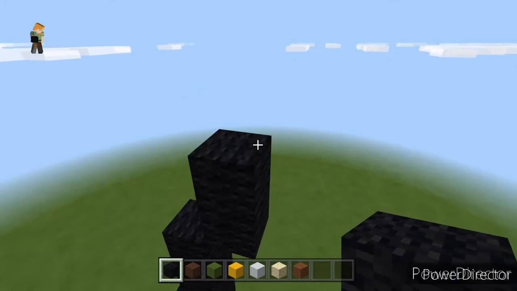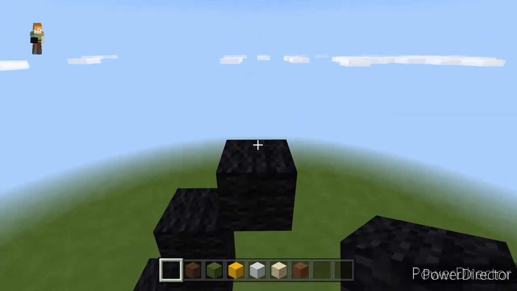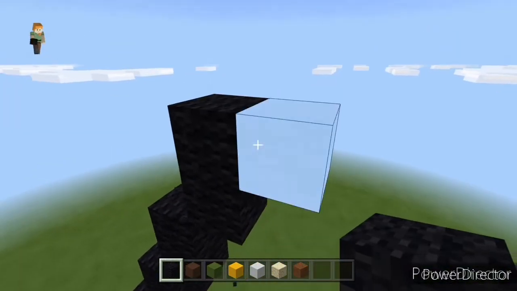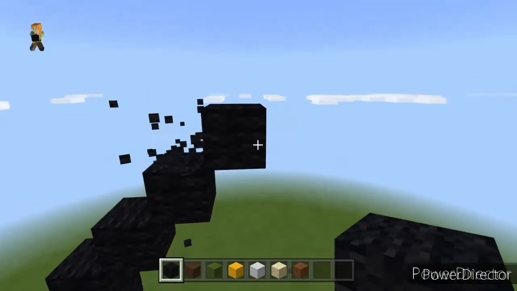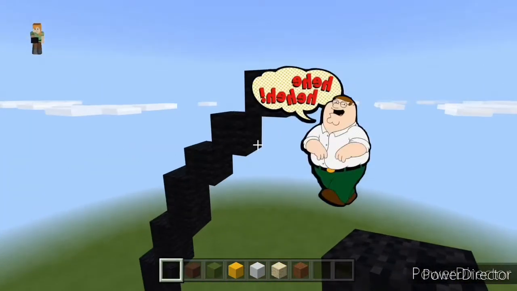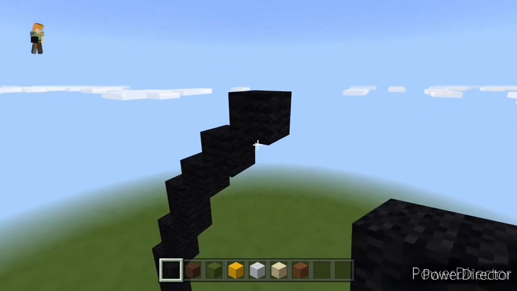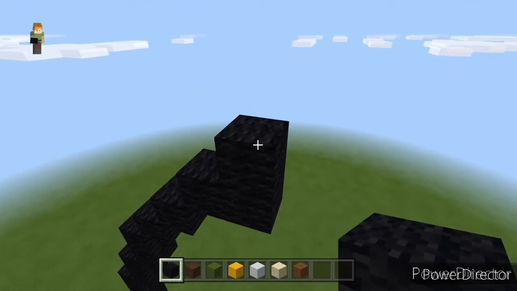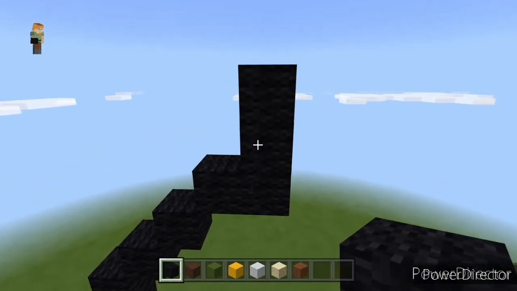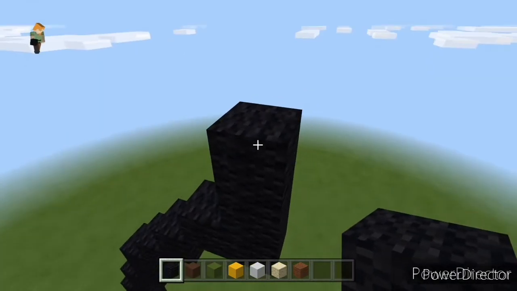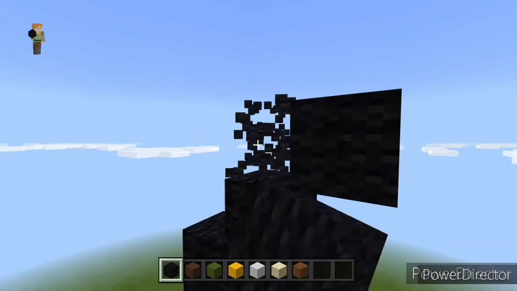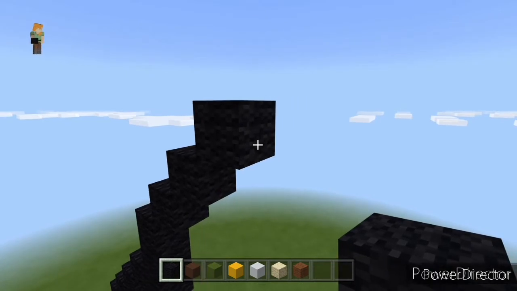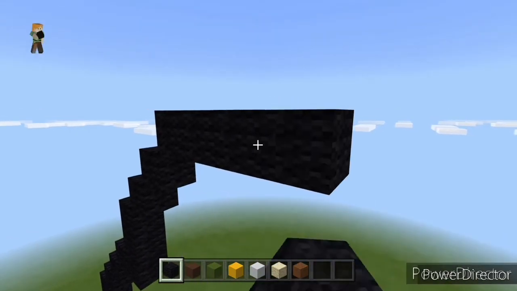Repeat what we've just done one more time. So one upright diagonal. Go up by one. We then want to do three upright diagonals. So one, two, three. We then want to go right by one. We then want to go up from this block by two. So one, two. Once we've done that, we then want to do three upright diagonals, so one, two, three. We then want to go right from this third diagonal by three, so one, two, three.